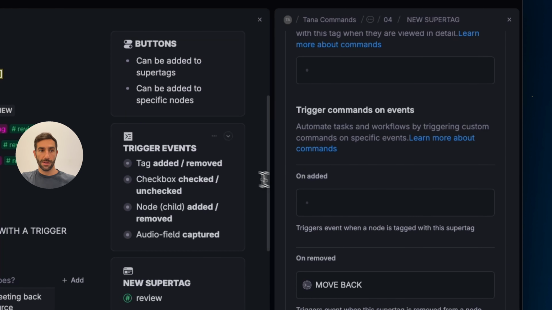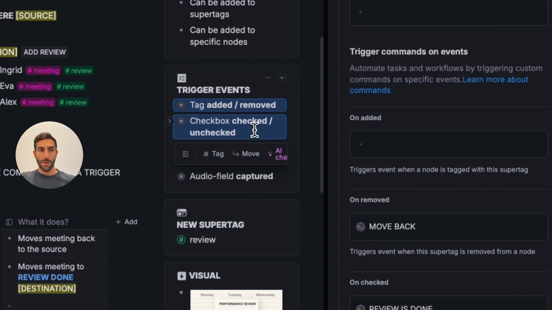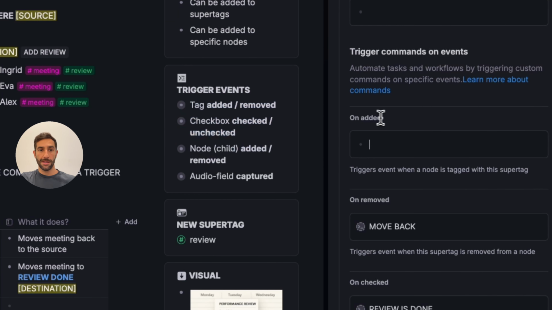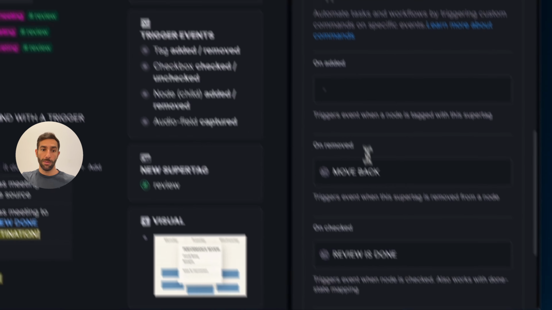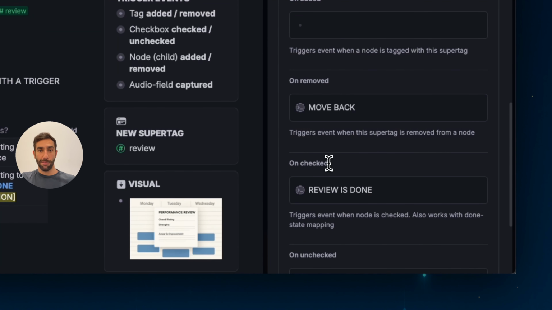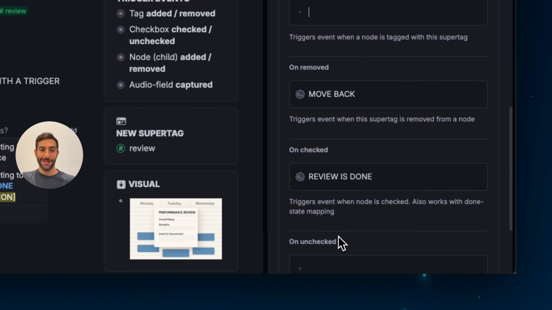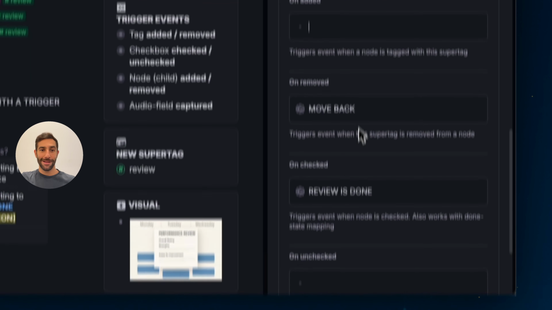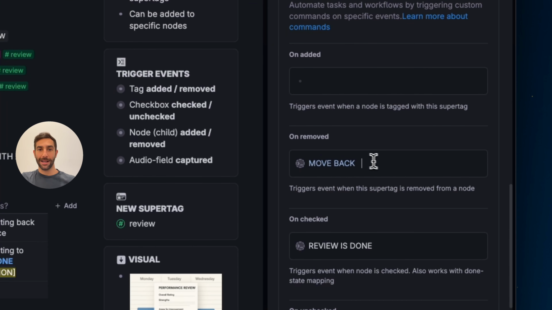This shows us these two main categories of trigger events, which is on tag added or on tag removed, and on checkbox checked and on checkbox unchecked. And here the move back command is configured in the on tag removed section.